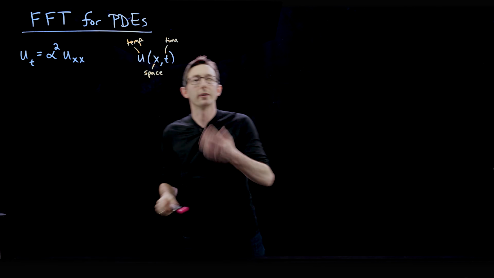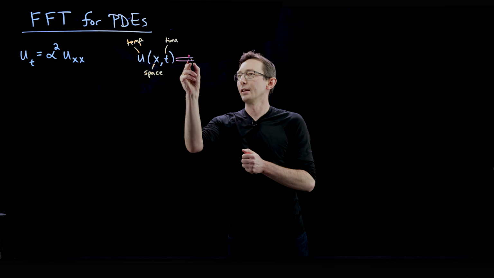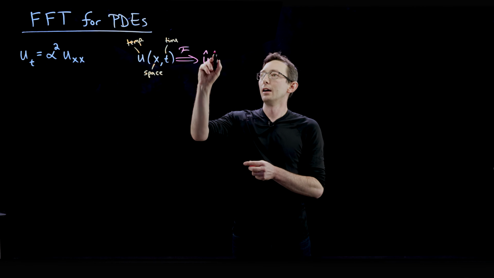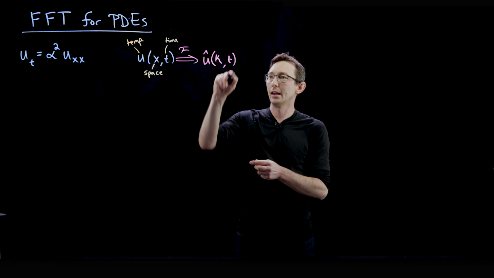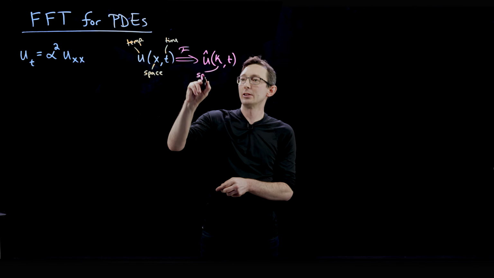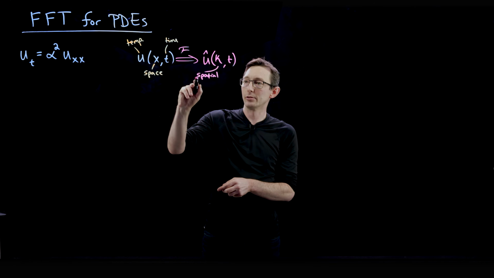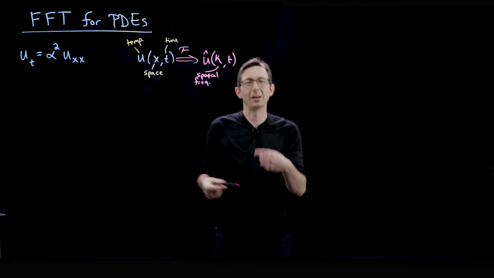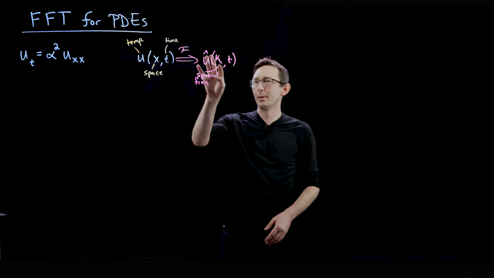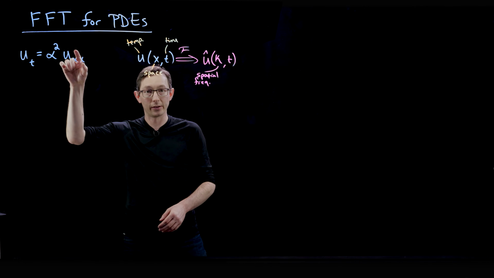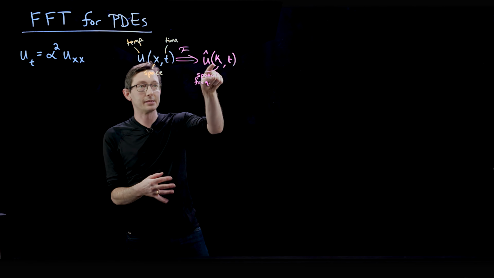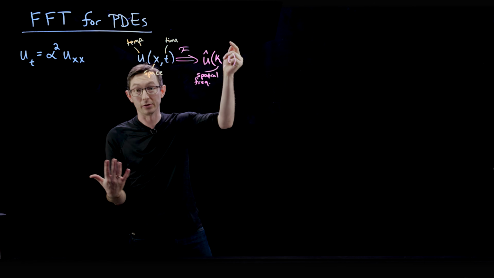And what we're going to do is we're going to Fourier transform this. So we're going to take the FFT, and we're going to get some u hat of now kappa and time. So this is still a function of time, but now kappa is a spatial frequency, or a wave number. Sometimes I call this omega, sometimes I call it kappa, but I try to remember to use kappa when I'm doing the Fourier transform with respect to x. So here we're Fourier transforming the x variable space, and instead we're replacing x with these spatial wave numbers kappa.